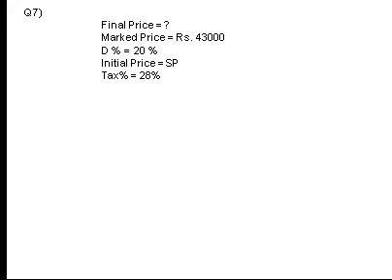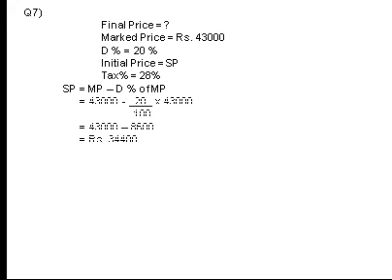They are saying that the tax is going to be applied on the selling price. So first of all, we are going to find the selling price. Remember that formula where selling price is equal to marked price minus discount percent of marked price. That formula we are going to use, and yes, the tax percent is given. So I'm going to start with this formula, that is selling price is equal to marked price minus discount given on the marked price. So substituting the values, marked price is 43,000, discount percent is 20. So after I calculated, the value comes for the selling price.